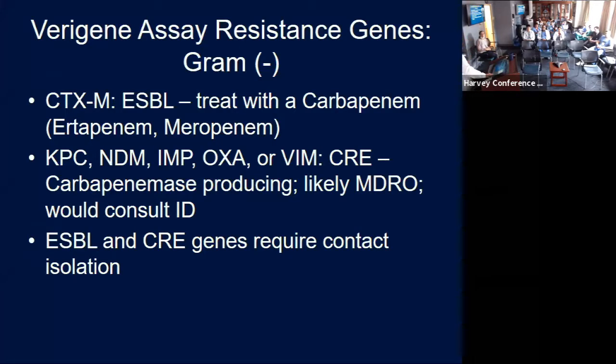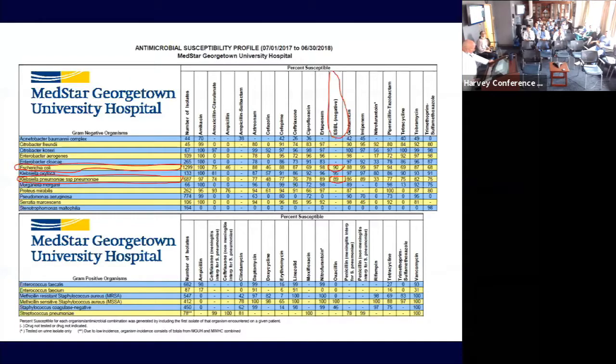So getting back to the resistance genes, I think the important resistance gene for ESBLs is actually CTX-M. In the Verigene assay, using the blood culture system that we used to use, it will tell us, for example, Klebsiella pneumoniae detected, CTX-M gene present. That's an important indication that this is an ESBL, and it really has treatment implications that I will cover in a second. There's a bunch of other resistance genes related to carbapenem-resistant Enterobacteriaceae. I don't want to go into them, but KPC, or Klebsiella pneumoniae carbapenemase, is the dominant cause of CRE here at Georgetown. Okay, right, so we talked about that.